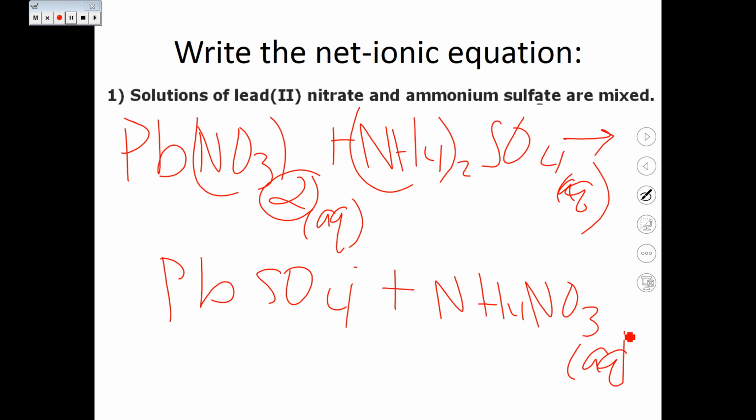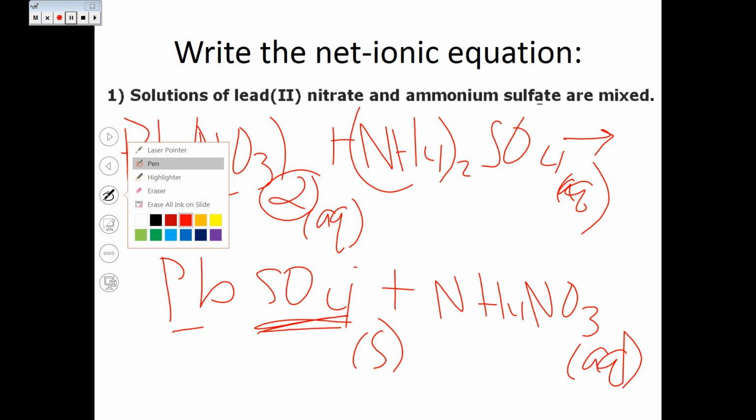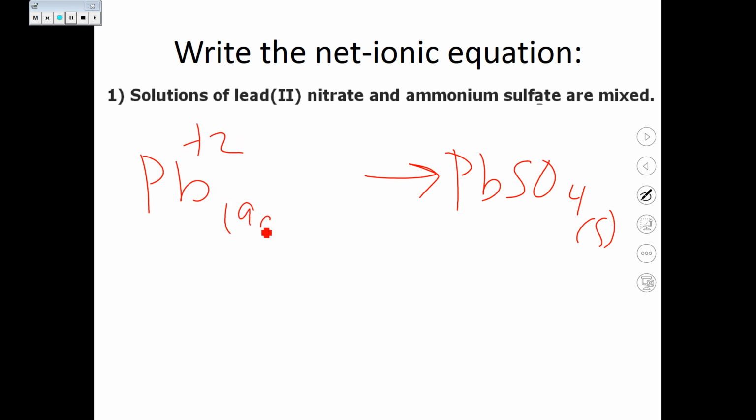This is going to be aqueous because all nitrates are aqueous. And for PbSO4, you go to your solubility chart, you look up the sulfates. If you have yours out, it says all are soluble except Pb. That's all I need to know because that means that is my solid. Okay, so step 1 is to write out your equation as usual. Step 2 is now you are going to take your solid, PbSO4 solid, and then you are simply going to write the ions that make it up. So Pb is Pb2+, and SO4 is 2-.